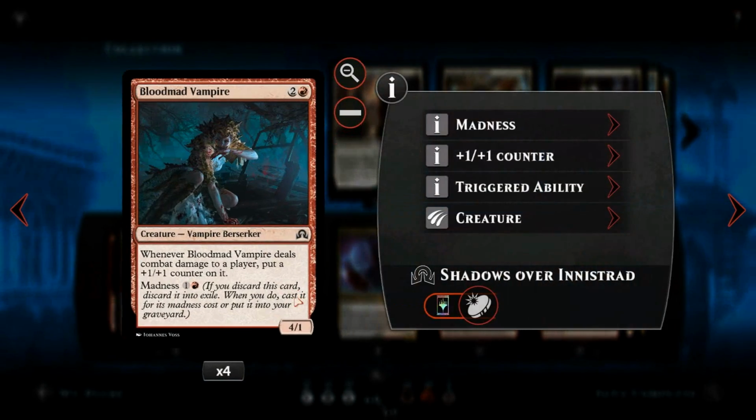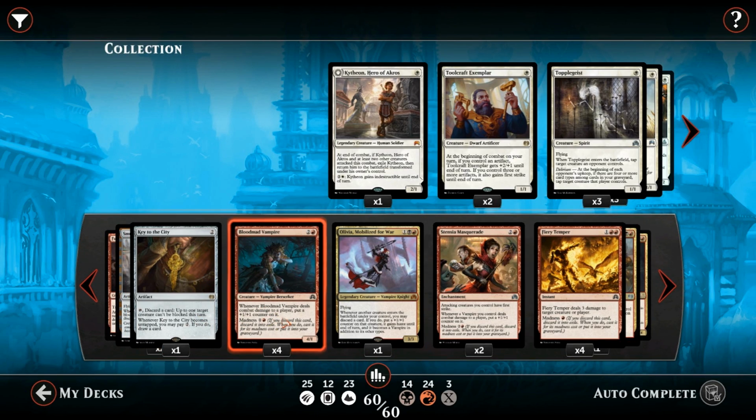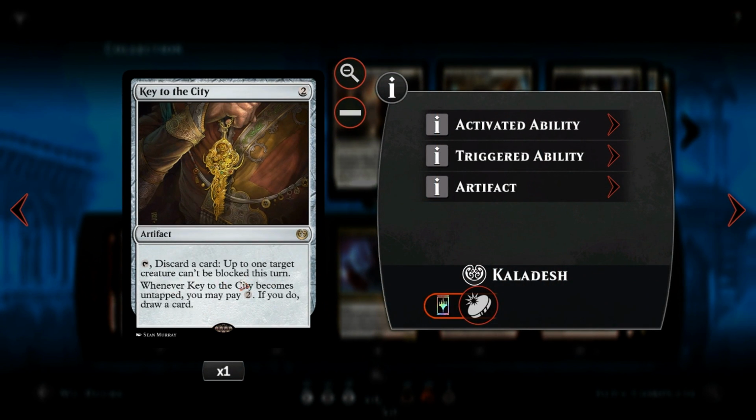And it works very well with Bloodmad Vampire, which is a 3 mana 4/1, but we can also pay its madness cost of just 1 and a red, and whenever the vampire deals damage to a player, we can put a +1/+1 counter on it, so it keeps growing, and so works very well with Key to the City, since it doesn't have any built-in evasion, so making it unblockable until end of turn is very powerful.